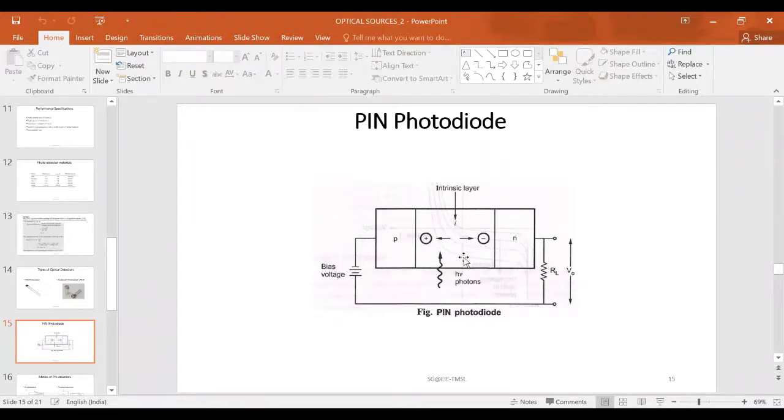Now the incident photons give up their energy and excite an electron from the valence band to the conduction band, and now a free electron-hole pair is generated. These are called photo carriers. These carriers are collected across the reverse bias junction, resulting in some current in the external circuit, called photocurrent. Now in the absence of light, what happens? These pin photodiodes behave electrically just like an ordinary rectifier diode. If forward biased, they conduct a large amount of current. So that is the working principle of the pin photodiode.